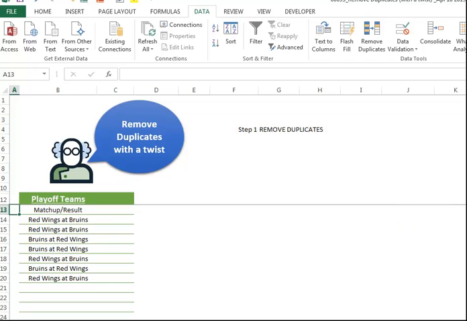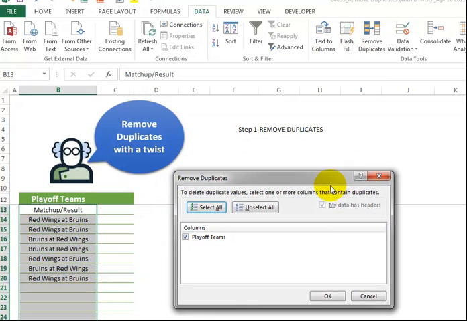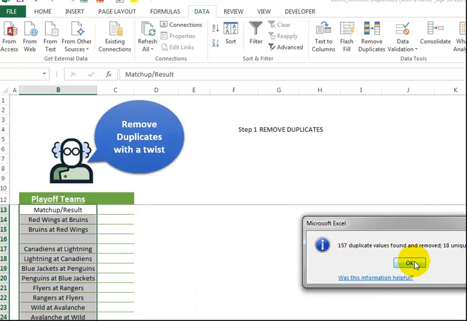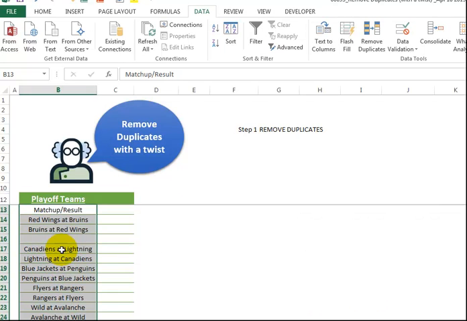So the first step here is the easy remove duplicates, where we just highlight the data and then click on remove duplicates. So you highlight the data, make sure you click Data on the ribbon at the top, Remove Duplicates. You see this little box, and if you had more fields, you would have to select either a single field or a combination of fields. But in this case, everything's ready to go. There's only one field, one column here. Click OK. That gets rid of what I would consider the normal duplicates.